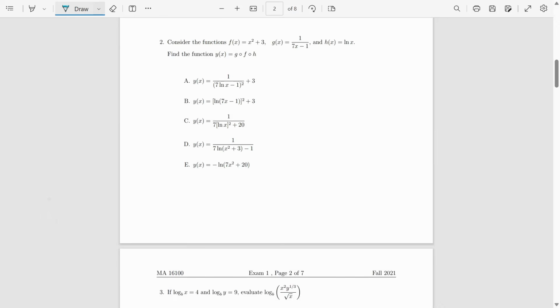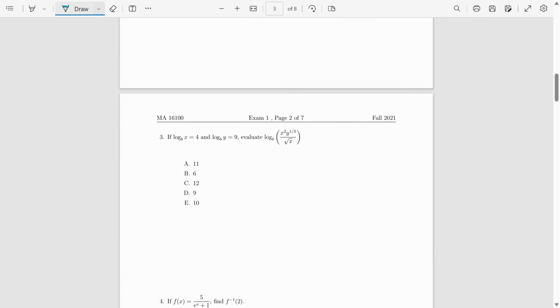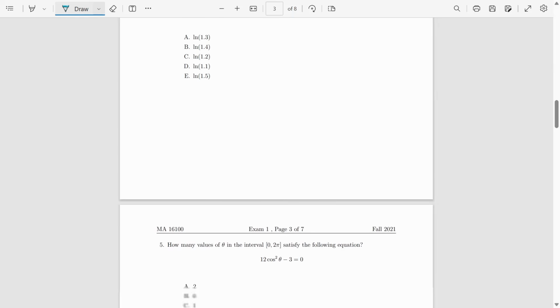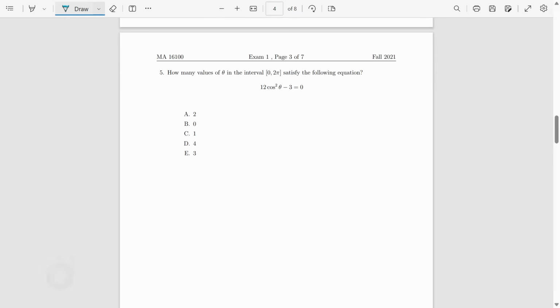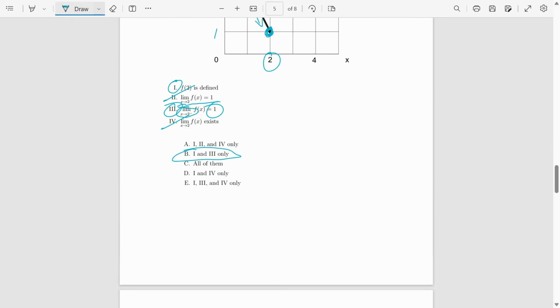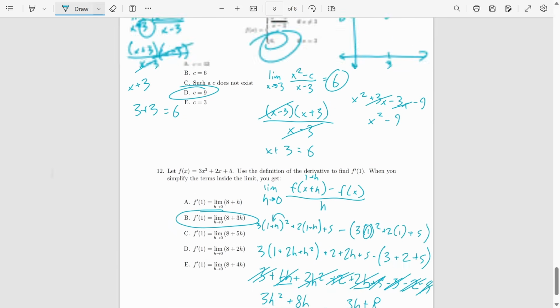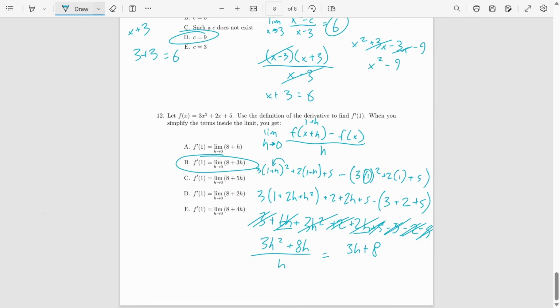It had a domain, it had completing the function questions, some properties of logs and inverse, unit circle stuff, graphing, a bunch of limits, and continuity and stuff. So yeah, pretty all-encompassing exam, pretty good study resource. There's some exams that just throw the weirdest stuff at you. It's usually the finals that do that, but thankfully we're not at the finals yet, so we're just doing midterms, which are usually easier. So this one was, I think, sort of in line with that.